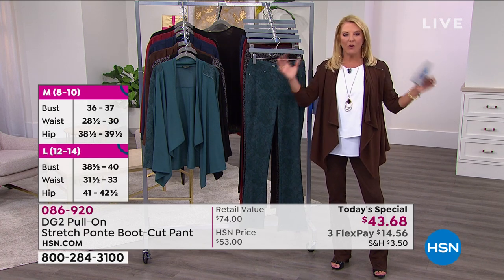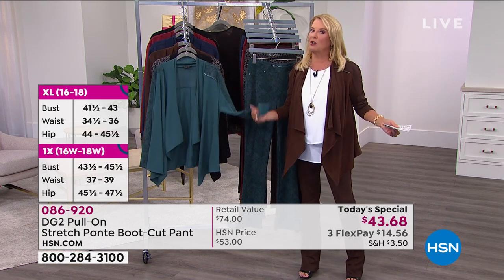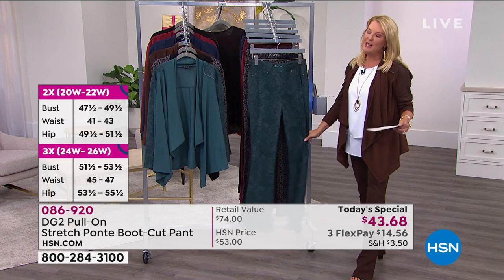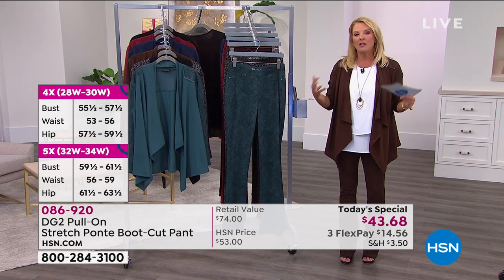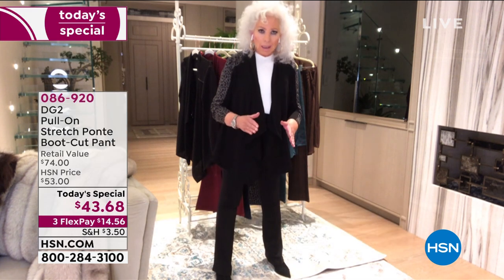So now you're getting comfort, sexy style, easy to wear, easy care, and you're getting the perfect custom fit because of all the sizing and length ranges. By the way, we also have the jacket to match — it's been crazy popular. If you want the jacket, do not miss out. It goes back to an identical match to the pants. Diane, thank you so much for revolutionizing the way we approach fashion.